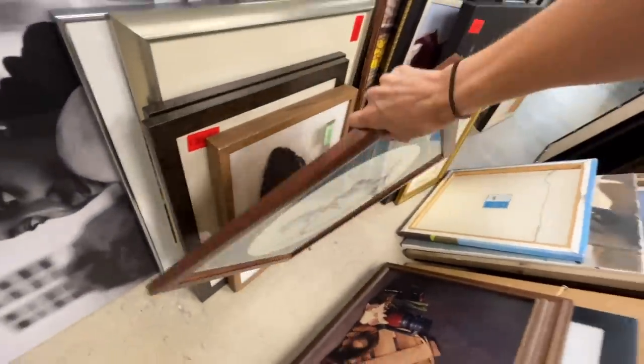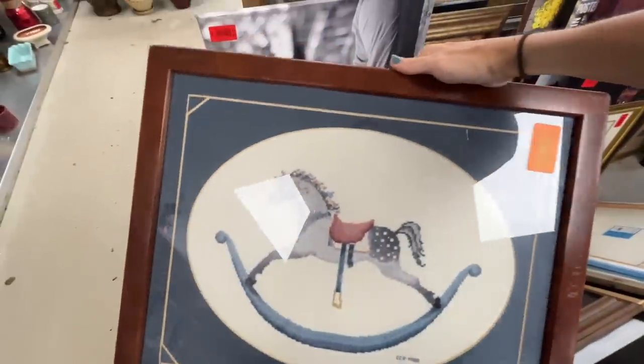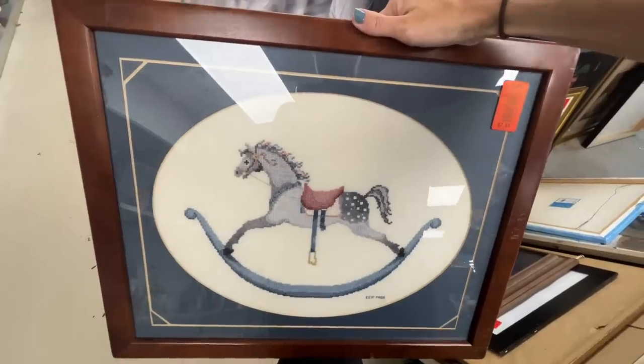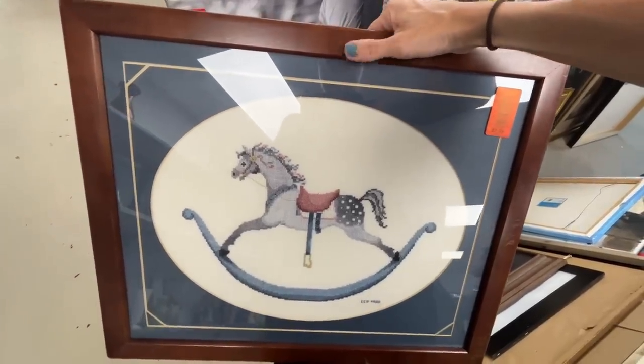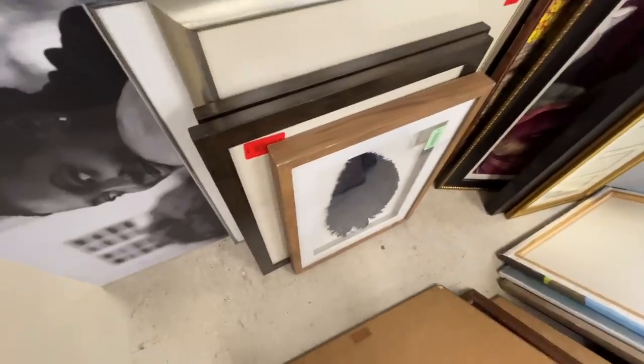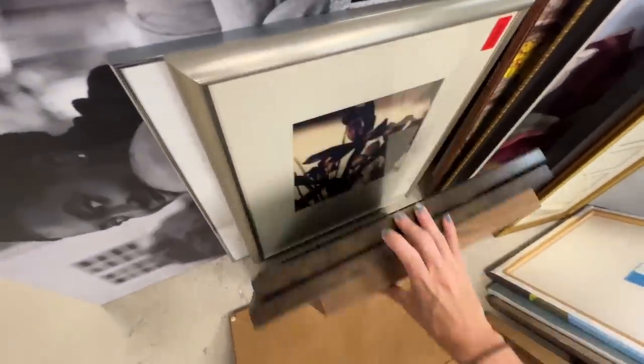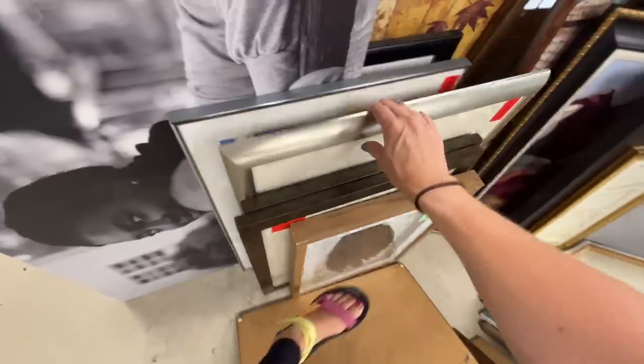I've been trying to find like an antique something. Is this embroidered? Well, another gem. Surely this needs to go somewhere. My toxic trait is buying a bunch of artwork that I love and having nowhere to put it. So I actually need someone to talk me out of it.